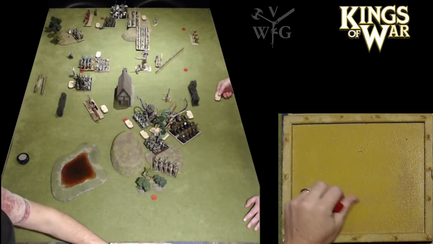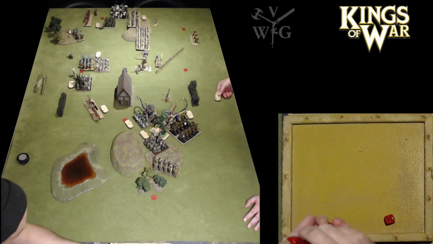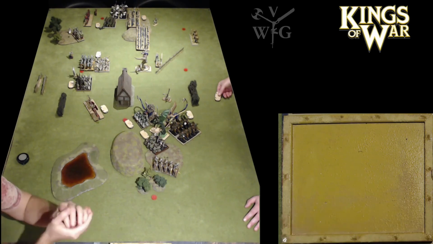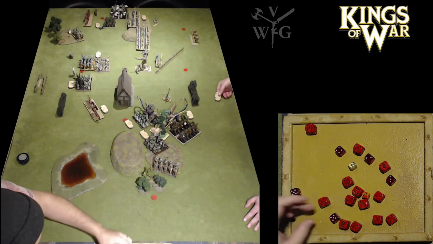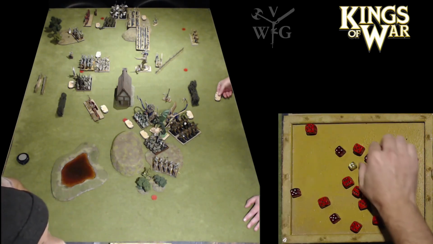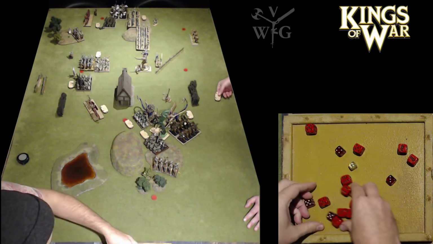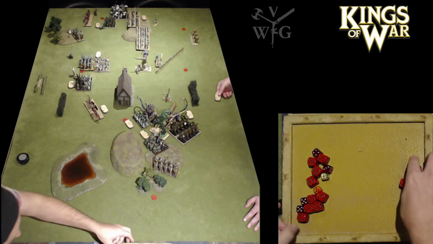3, 6, 9, 10. All right, let's dance, Hoss. Okay. On 3s, rerolling 1s. That's pretty good. Is that all of them? Okay, yep. 2 1s. Wow.